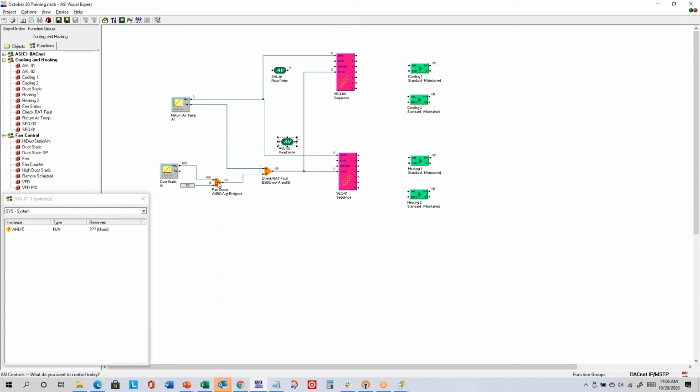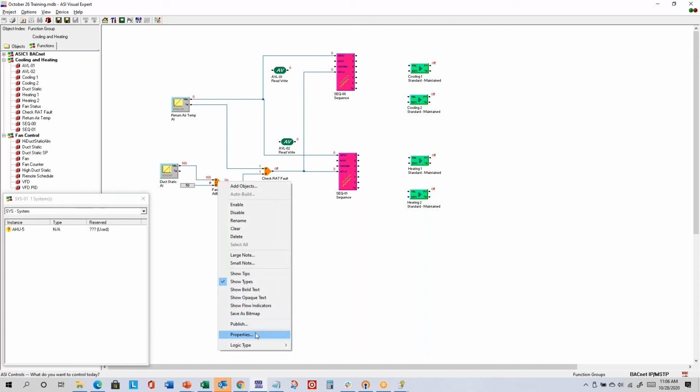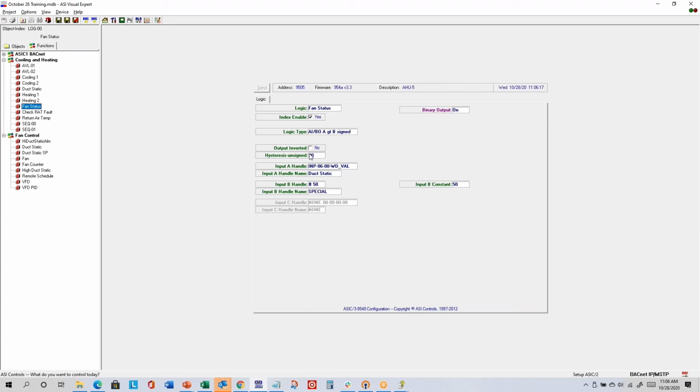That was in the fan status properties for the analog comparison. So if I right-click properties on the fan status, that says hysteresis unsigned. So there should be one logic instance, which is an AI/BO, AGTB signed, and then I just set the hysteresis to 20, meaning 2/10 of an inch.